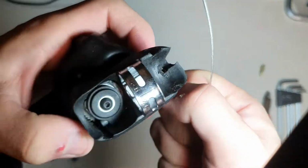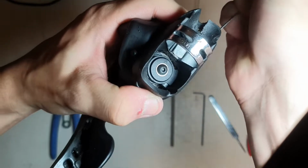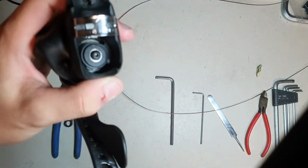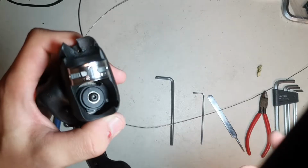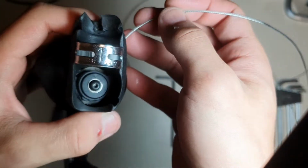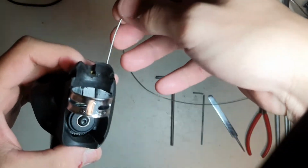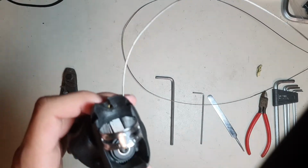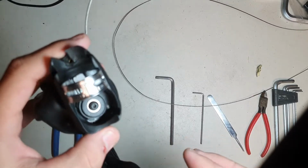But if you really try to, what you can do is you can make a cable head get stuck inside the hole, because as I said, Shimano cable's head is a tad bigger in diameter than Campagnolo cable's head. So now this is just stuck in there, and when it gets real stuck, and I've been in this situation before, no matter what you do, it doesn't come out. You can't do anything about it in this situation. So what I ended up doing in that particular situation is the method that I'm going to talk about now.